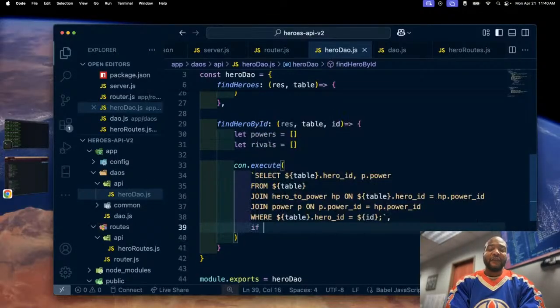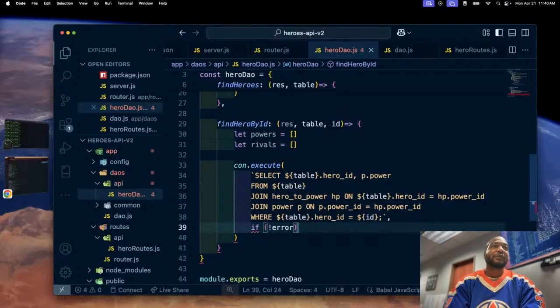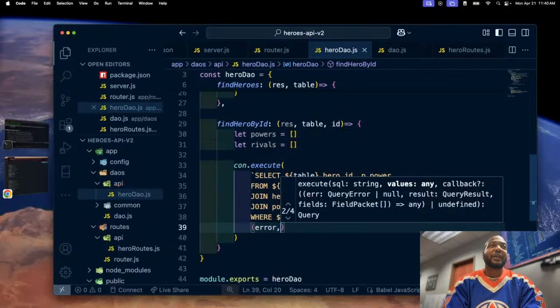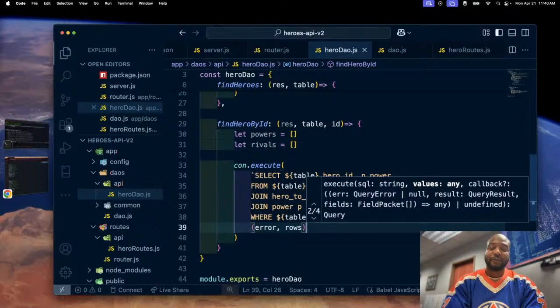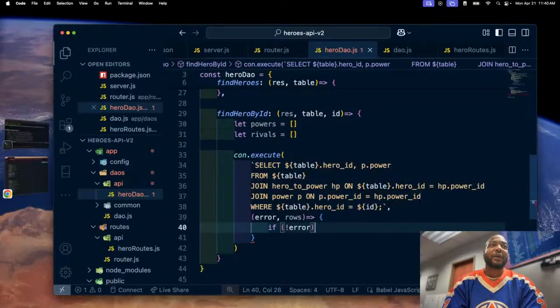And then we said if there's no error, no, I'm sorry. Callback function first, when you say take the error and the rows. Here we go. Now we're saying if there's no error, and this is where it gets wonky.